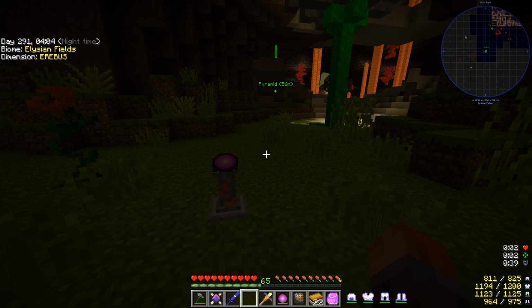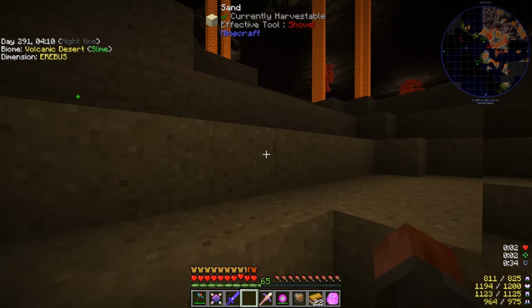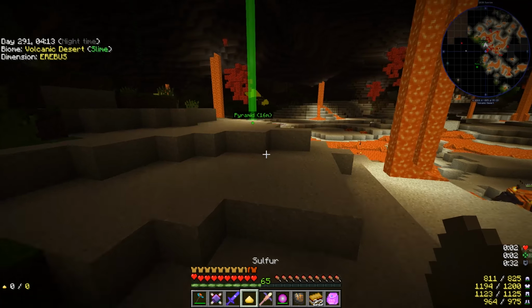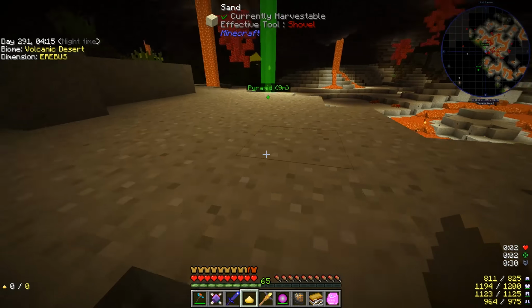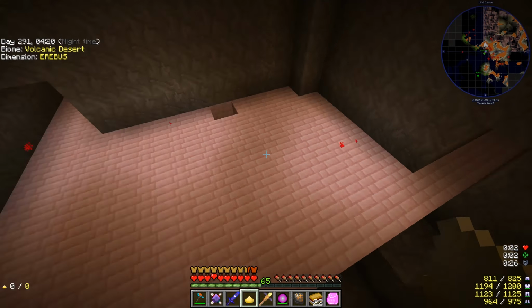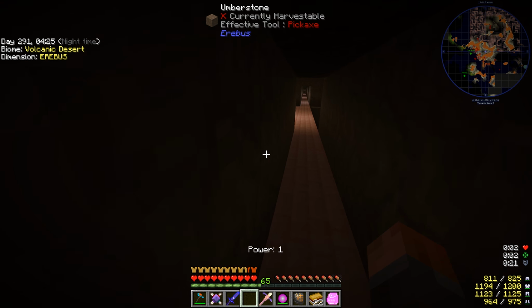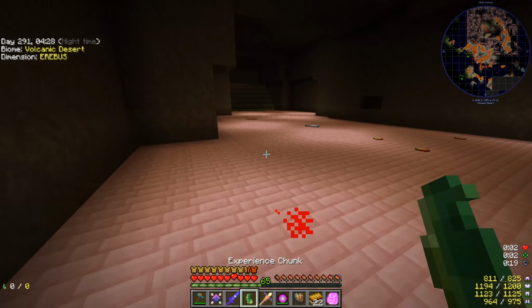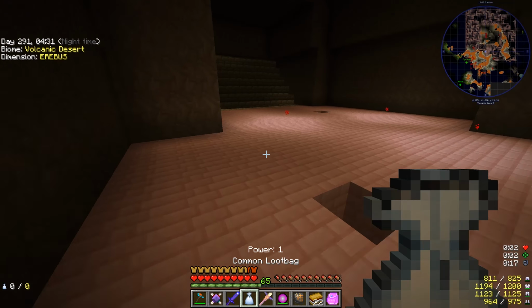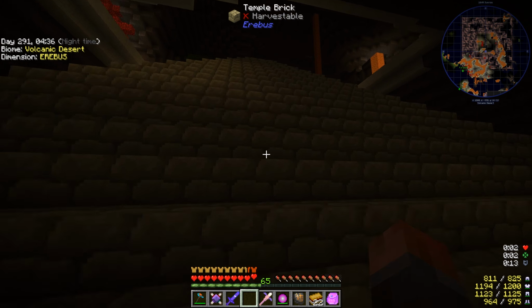So if we can pop back over to our world, we should be able to get to the pyramid. Well, when I say pyramid, get to near the pyramid. It's normally underneath that kind of lava area, and we're not going to worry about that. Let's just head over here. Well, I've got sulfur. Don't need sulfur. Or indeed, anything else that keeps dropping from stuff I have to kill. No, not loot bag either. Not interested. We'll go straight for the boss now.